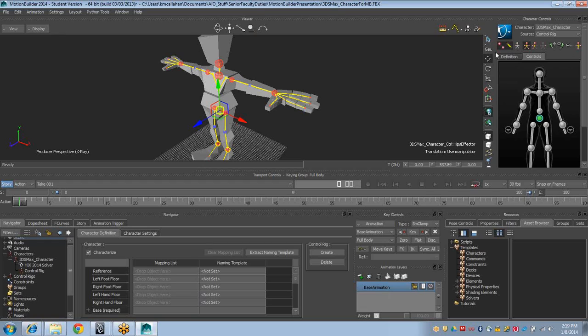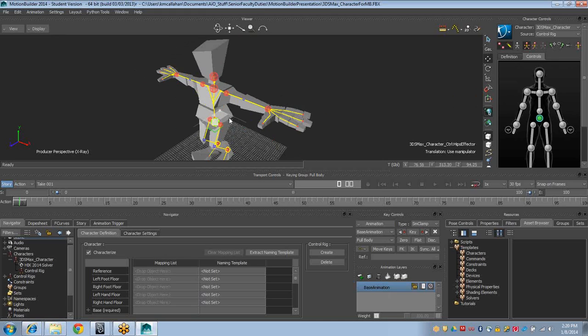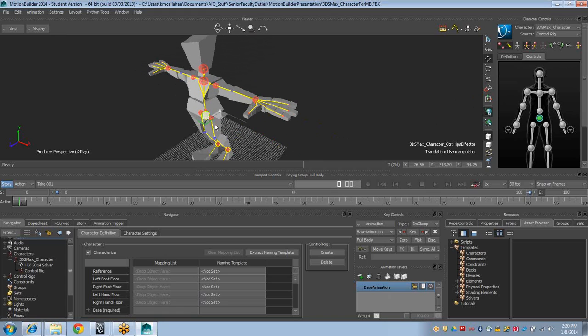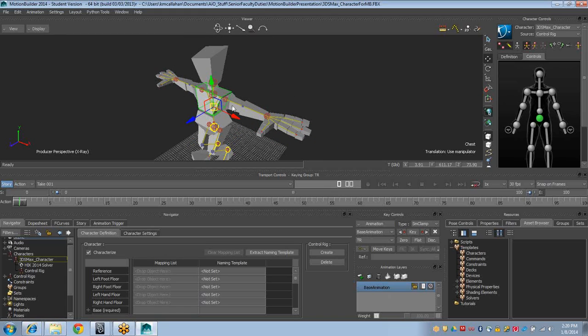We have the move tool, the rotate tool, scale tool. These are all very similar to what you have in 3ds Max or Maya. You're also able to select different parts of the skeleton in the scene as well. But the easiest way, and what you'll use most to select different parts, is under the character controls window here. So I'm going to save this file for now.